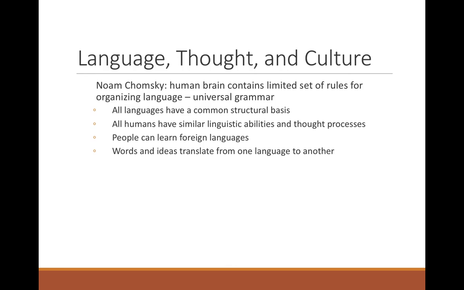So even though, let's say, Mandarin relies a lot more on the inflections of the words that you're saying, and you can change the whole meaning by changing the pitch of the utterance, people who speak English can still learn how to speak Mandarin. And then lastly, words and ideas translate from one language to another.